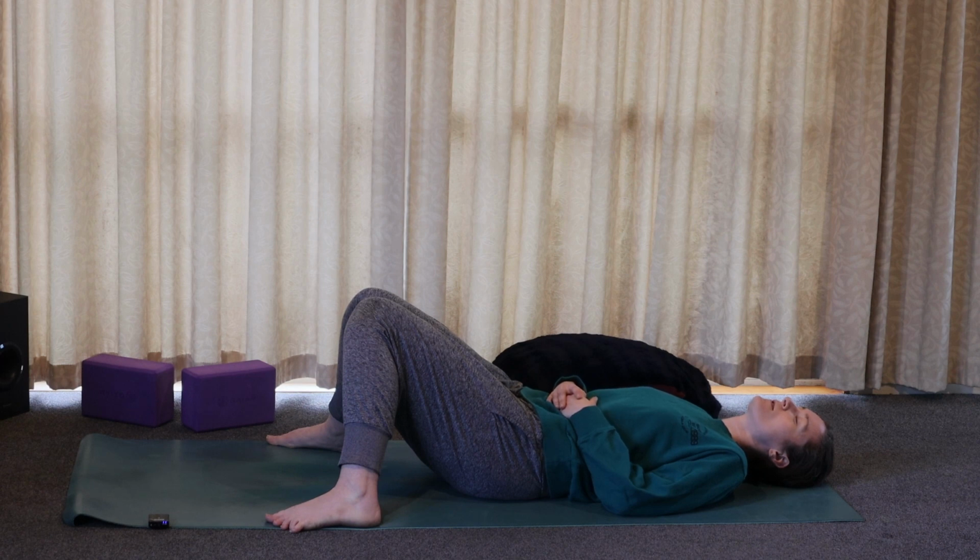Now when we shift from a yin pose that we've been holding for a long time, there can be quite a swell of sensation going on. Just notice if that's happening for you, and if not, that's okay too. Just building some awareness around what is happening in our bodies.